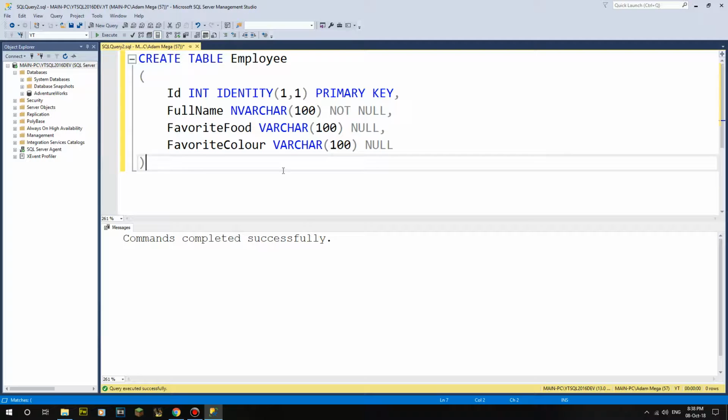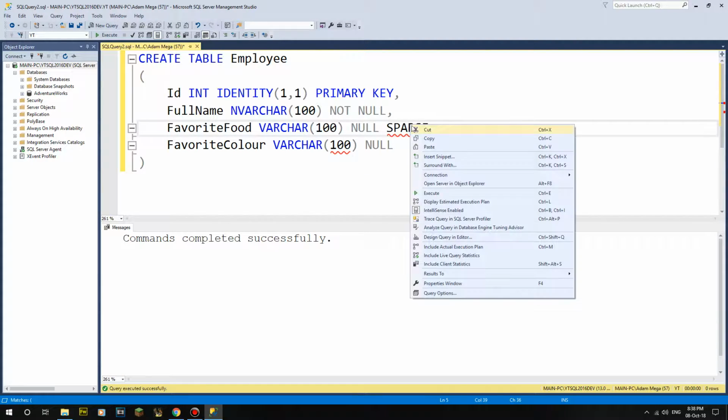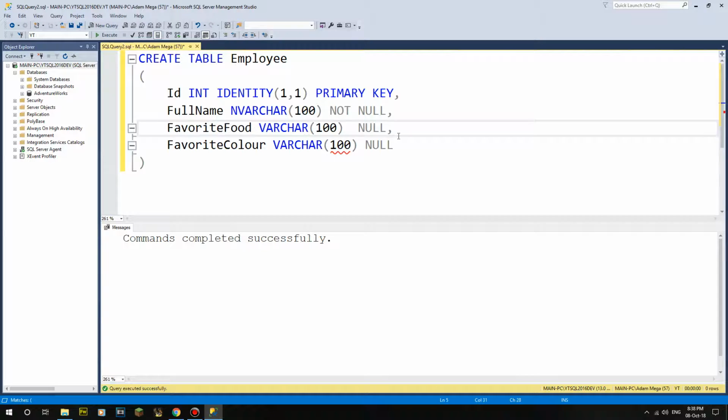But whatever. So what we're going to have first, we're just going to do it on the table create just to practice that. You always have to put the sparse keyword in front of a null. So there we go. Like that. It always has to be in front of the null. As soon as you try it behind it, it'll go red. So it doesn't like it. So good old IntelliSense telling us something's wrong. So make sure you put it in there.